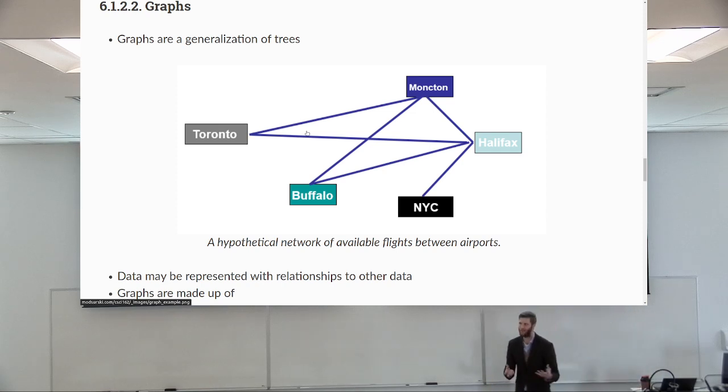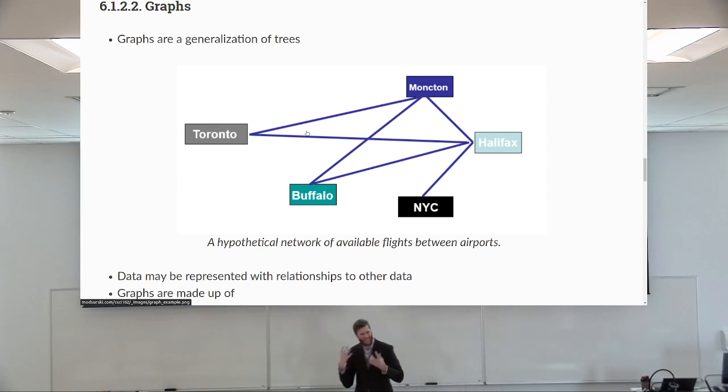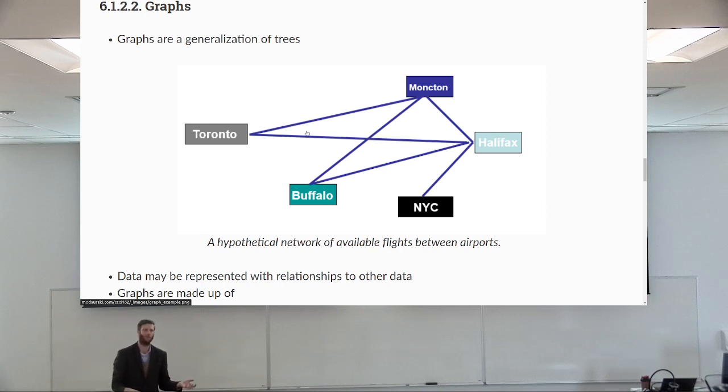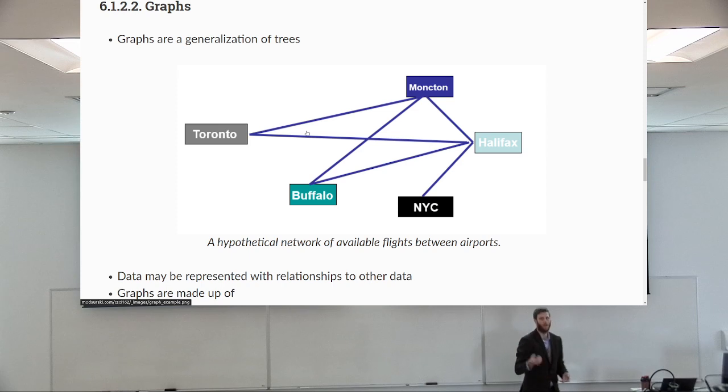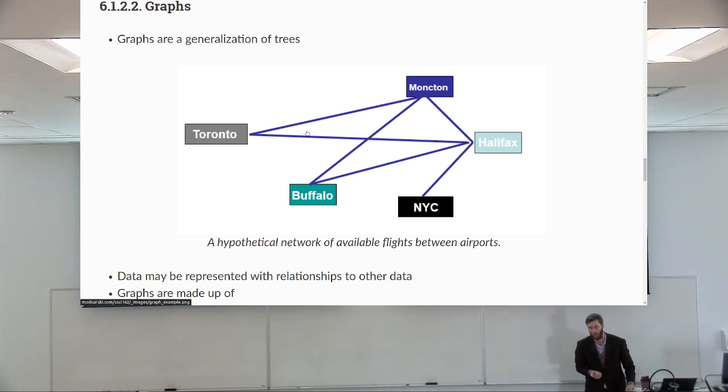Now, the graph is a representation of that information. Connecting flights in and of themselves are not intrinsically a graph, but we can represent them as a graph quite nicely, right? And what's nice about the graph too, you could represent it spatially, which this is trying to do, right? Now, before when I said linear, a graph would be an example of a nonlinear.